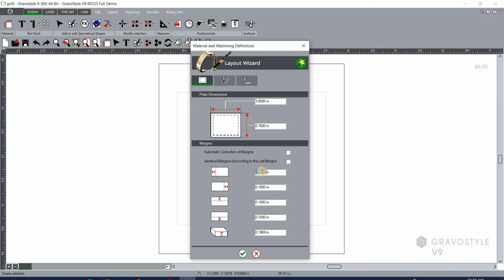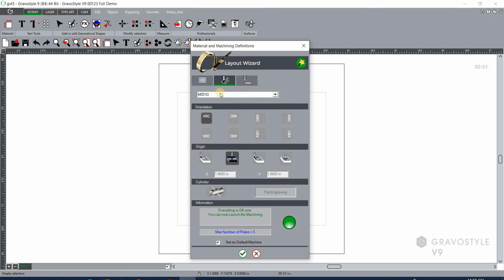So I could make the left margin, say, 1", so it would accommodate the logo that's already on the badge. In this case, I'm just working with a blank badge, so I'm going to leave it at 0.1" all the way around.